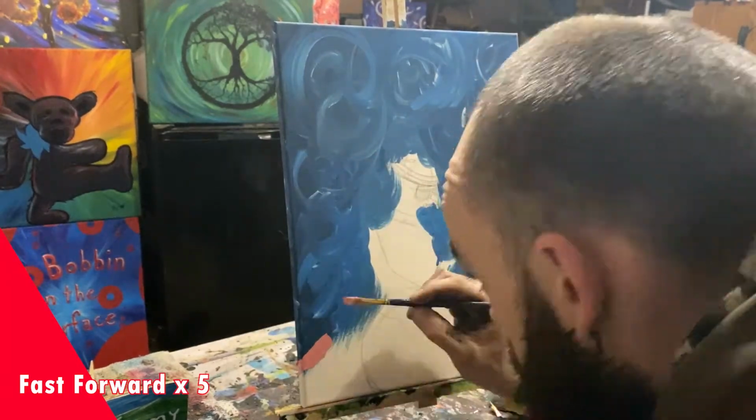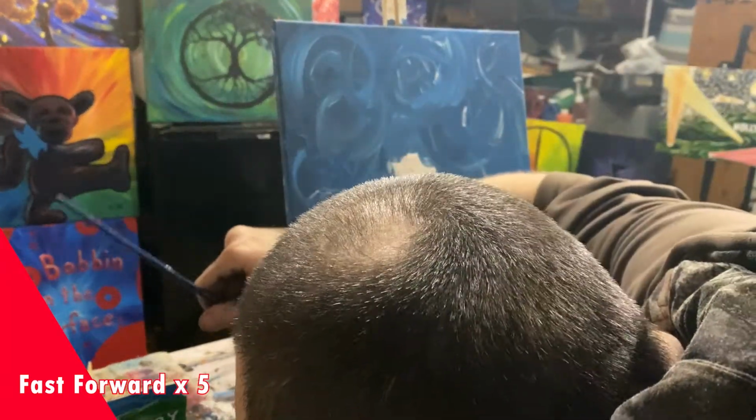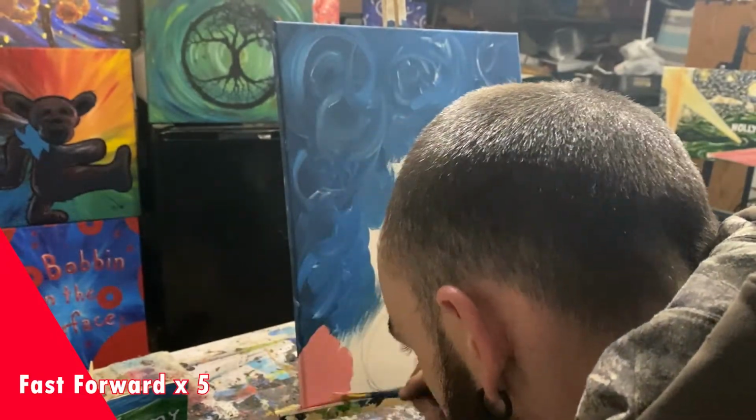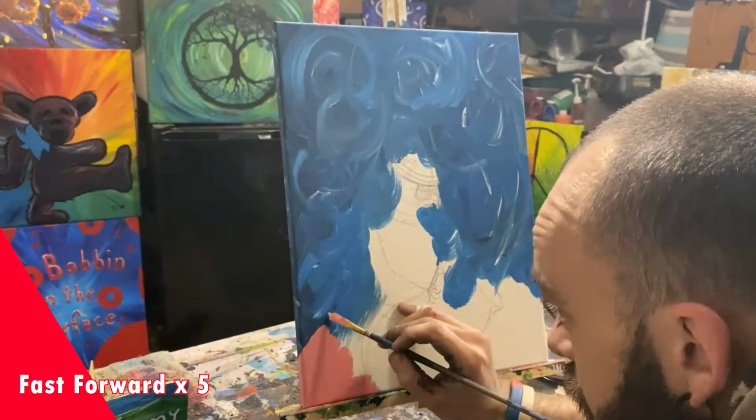Next, for the mountains, I used pink to create a slightly contrasted mid-tone color that the white highlights and the dark blue shadows will work well with.